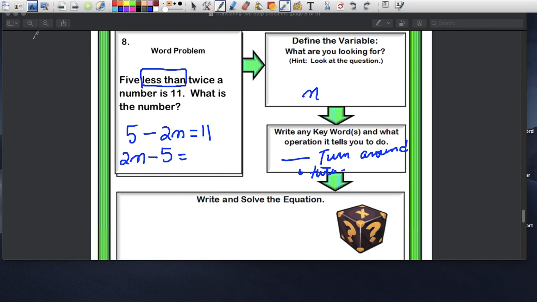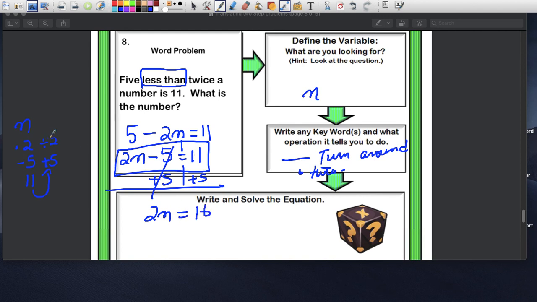So the 5 and the 2n will switch places, right? The 11 stays here, so that's the equation we want to work with. Alright, so here's my variable n, which is being multiplied by 2, and then subtract 5. It's giving me 11. Going backwards, I'm going to do plus 5, and then I'm going to divide by 2. So let's do that. Plus 5 here, plus 5 here. These two go away. 2n comes down. 11 plus 5 is 16. So the second thing I have to do now is divide by 2. I'm going to divide this side by 2 and this side by 2. And n equals 8.